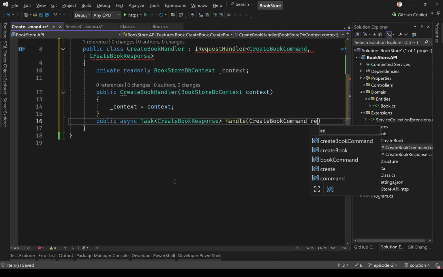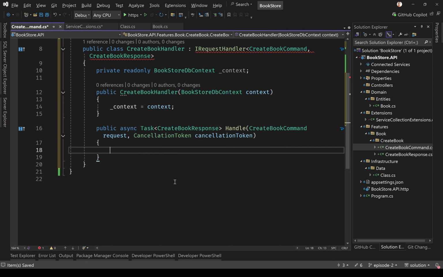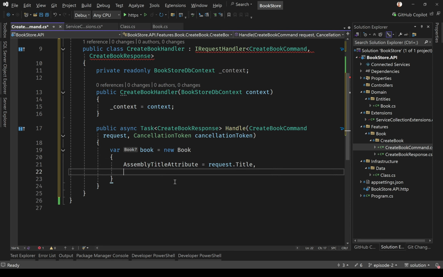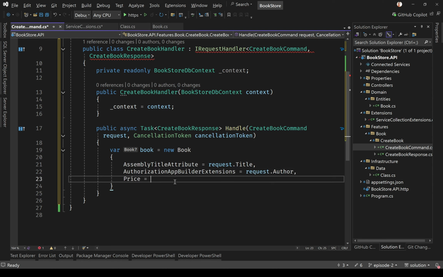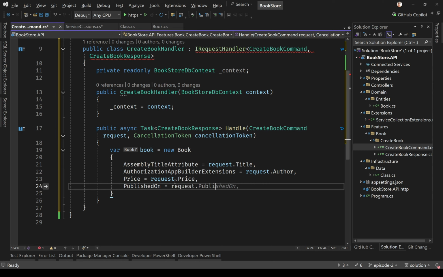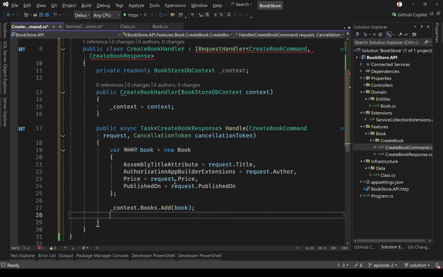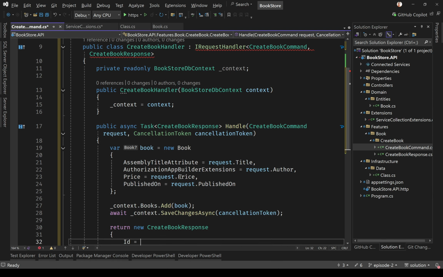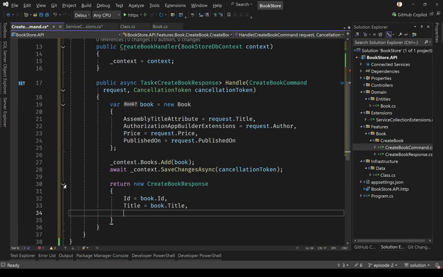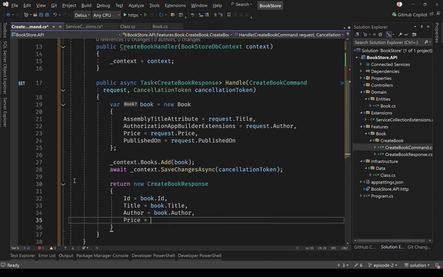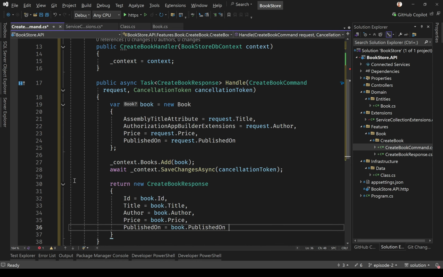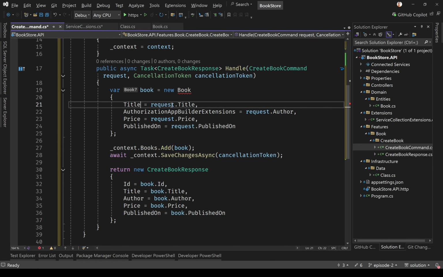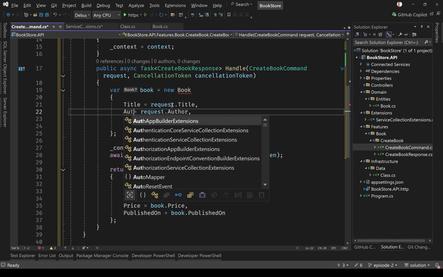So this is the Task, the Handle method. Let's create a book entity object based on our request parameter, and then let's add it to our context. And finally, after saving changes, we're going to return a CreateBookResponse. This is the way we implement the handler. And of course, we need to change this to Title, and this one is going to be Author.